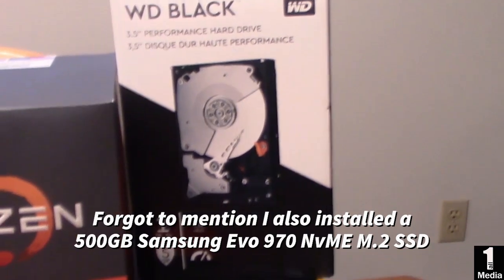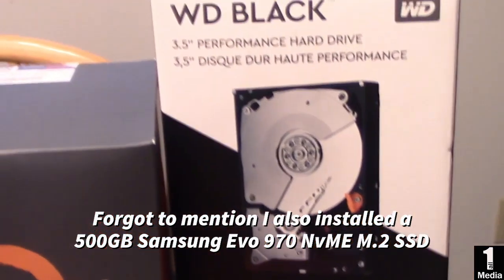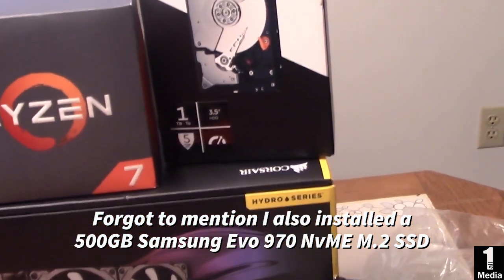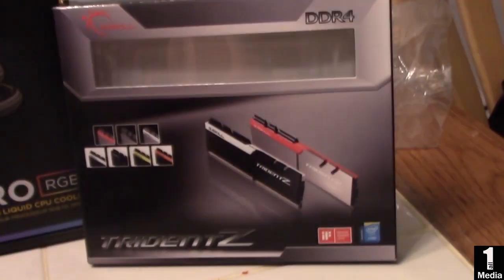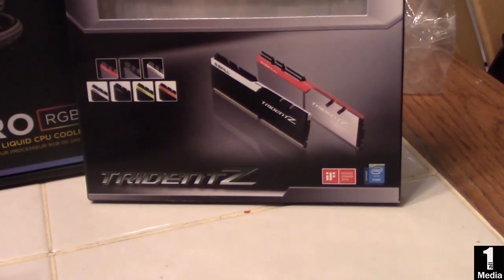Next is the Western Digital 1TB hard drive. I went with the performance version just to get a little bit more performance out of it. The kind of RAM I went with is the G.Skill TridentZ DDR4 3000 megahertz.